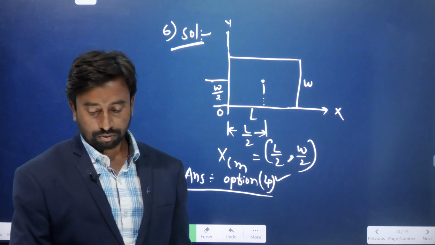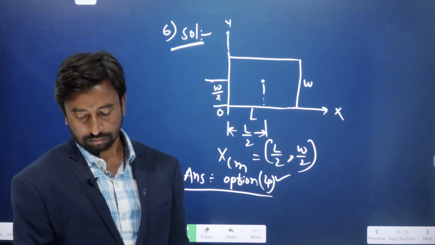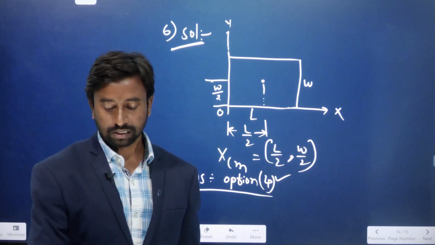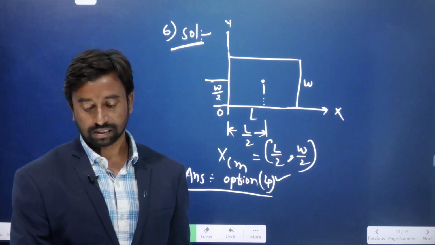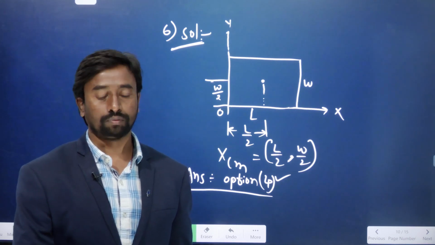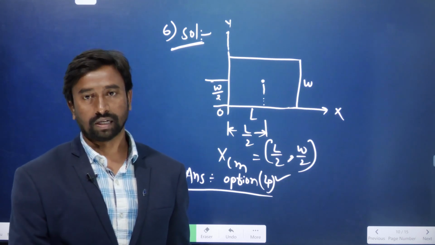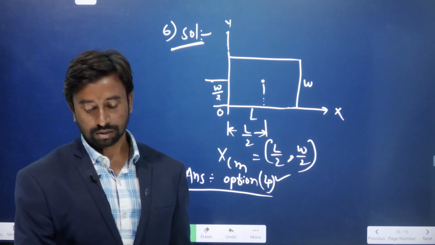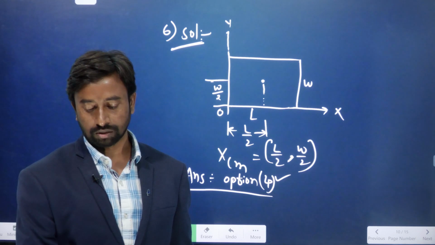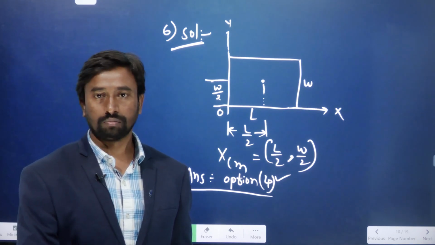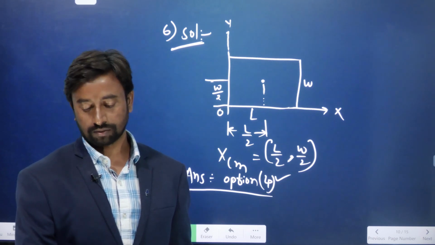The seventh question is given here. Two blocks of mass 10 kg and 20 kg are placed on the x-axis. The first mass is moved on the x-axis by a distance of 2 centimeters towards the right. What distance should the second mass be moved to keep the position of the center of mass unchanged?